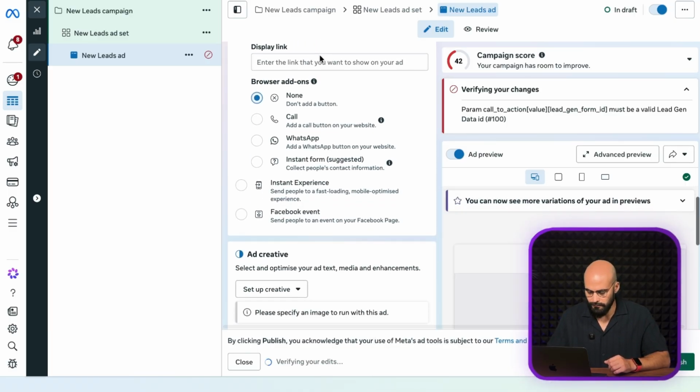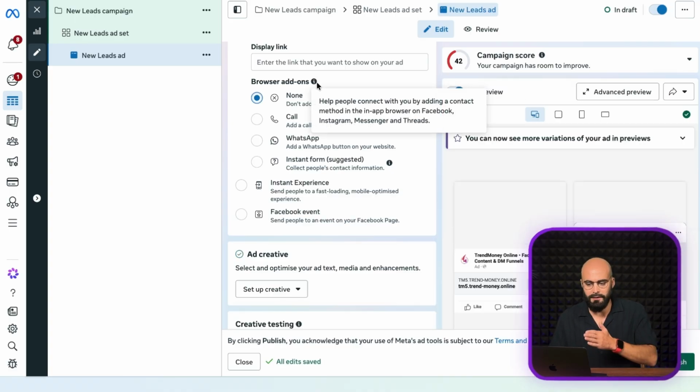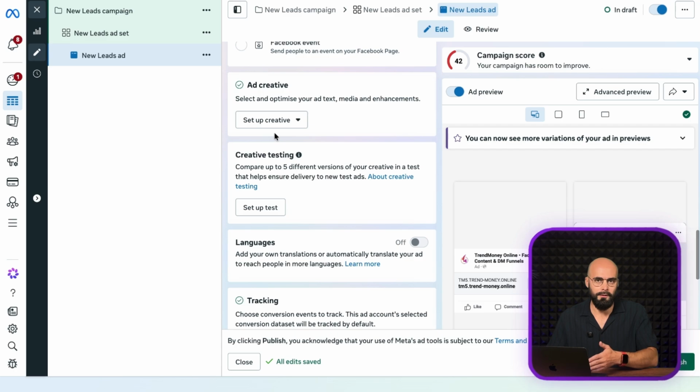Browser add-ons. By the way, you can always click on the info button to see more information about what you're going to do. For example, browser add-ons. It helps people connect with you by adding a contact method in the app browser on Facebook, Instagram, Messenger, and Threads. We don't need it. Add creative. This is where you actually upload your pictures, videos, and so on.